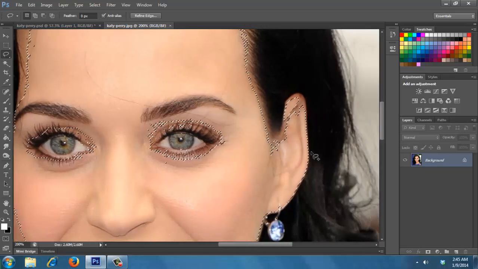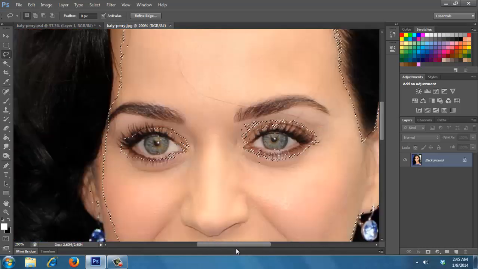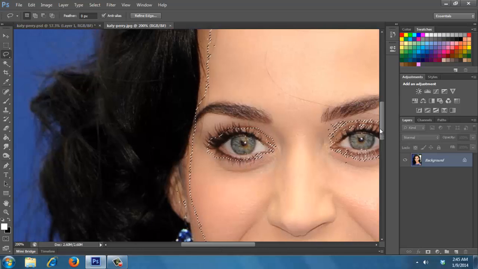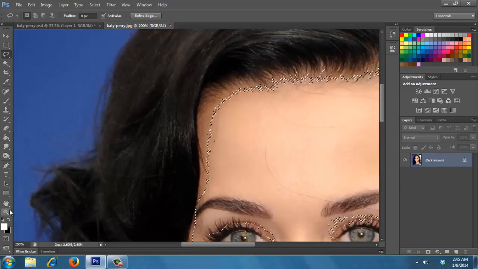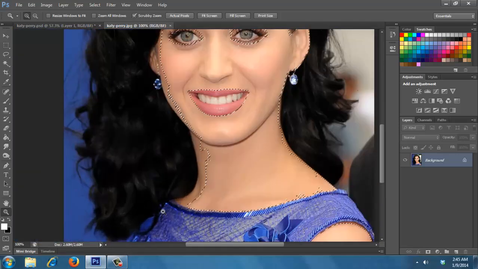Let's see, some of the ear. I'm just gonna leave that like it is because I'm gonna correct that later. Let's get some more parts of the neck.